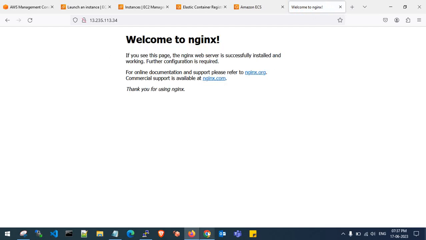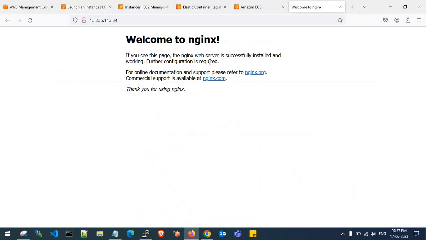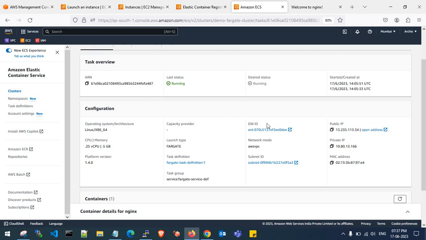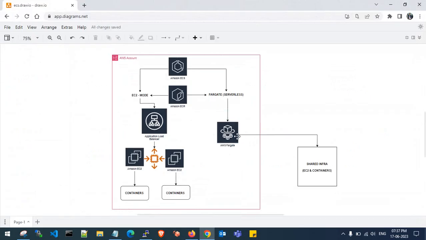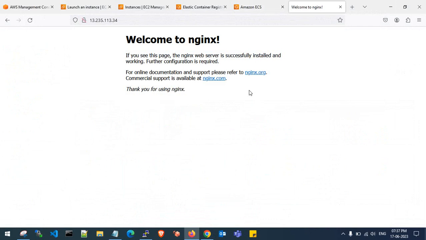So this is how you can deploy on AWS FARGATE, serverless, without managing the infrastructure. Otherwise you can create EC2 and containers inside the EC2. Here your containers will be deployed automatically using ECS FARGATE. You can have the elastic network interface behind this AWS FARGATE and the shared infrastructure. With this elastic interface, you connect your FARGATE clusters, and whatever images appear here, you need to deploy. Let me close this.